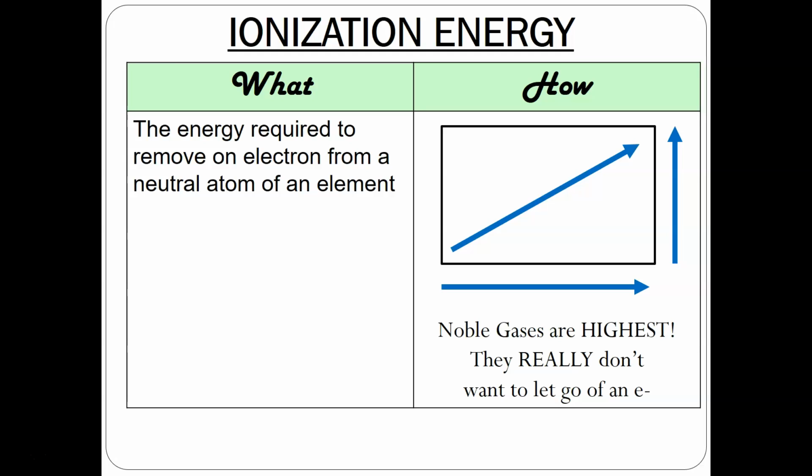One of the things we need to be careful of is that the noble gases are going to be their own separate column. They are so much higher than the rest. They are so perfect. They love their configurations. They are super stable. They do not want to get rid of an electron. They do not want to make things worse for themselves. So they're going to be their own standalone column. When we draw our arrows, we have to really make sure that our brains remember that those noble gases are extra, extra high compared to the rest.